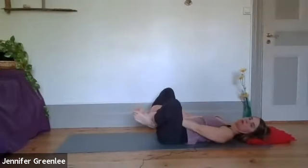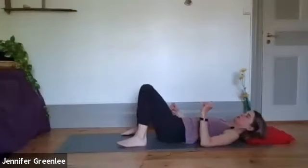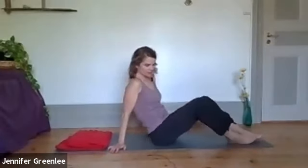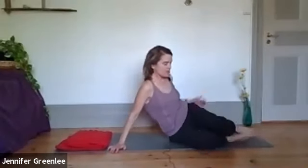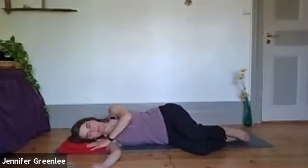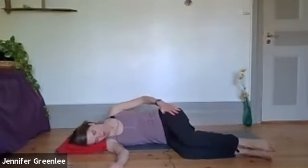Or twist to our, actually I'm going to switch to the other side so you can see me on your right side. We're going to come over to a twist. And this twist is fantastic for that mid-spine, thoracic spine. And you can cushion the head with a little pillow if you'd like.